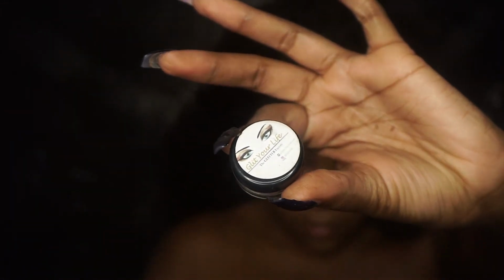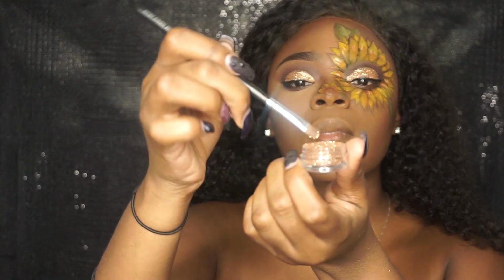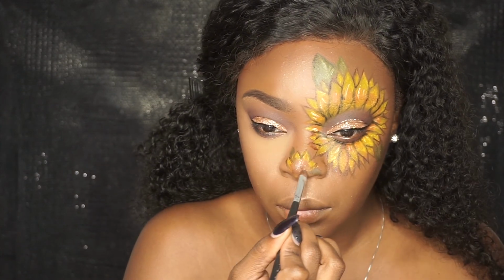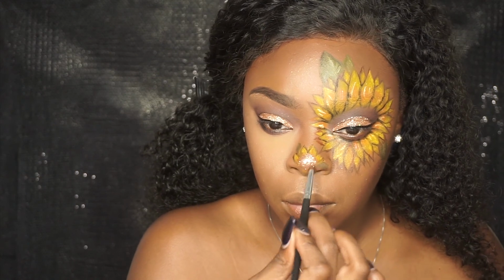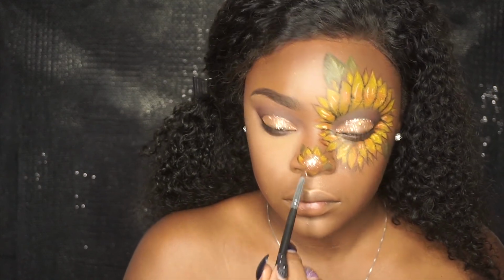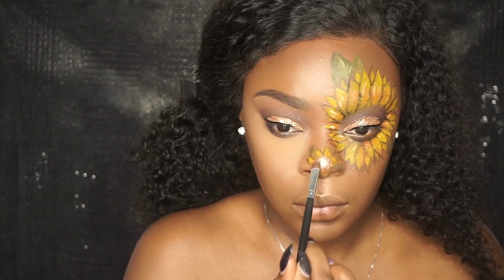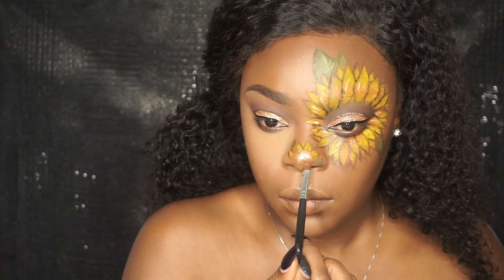And now I'm going to go back into the glitter that I used on my eyelid, and I'm going to put it basically like a nose highlight on my nose. I'm going to use some glitter primer to put on there and then put the glitter right over it. Ooh, shine bright like a diamond. You see that nose, y'all?